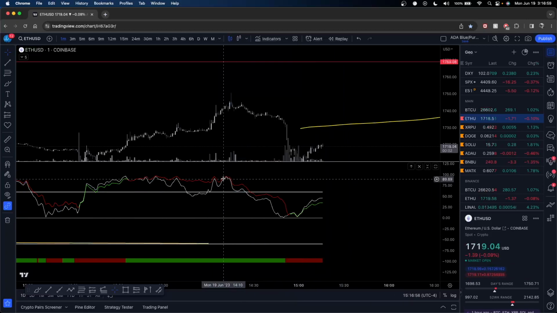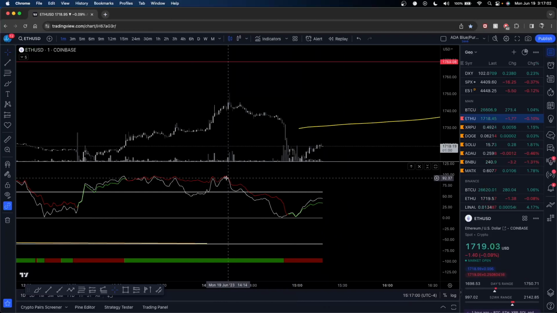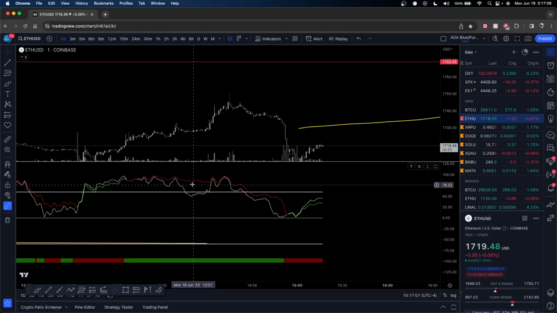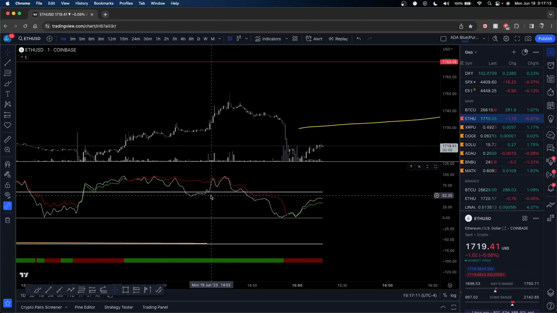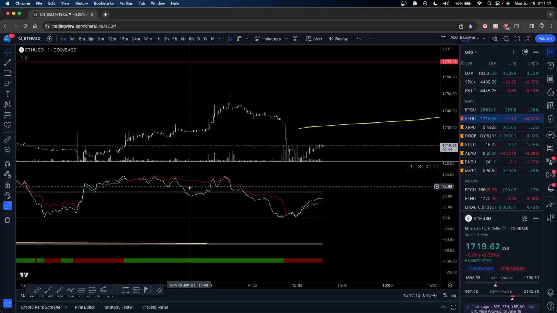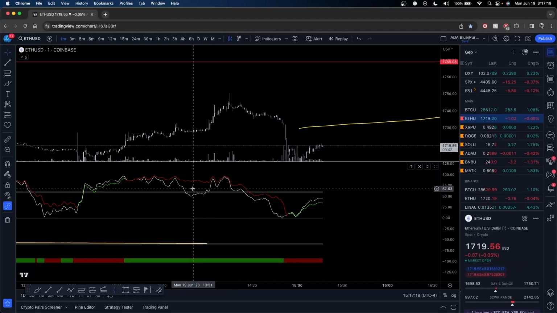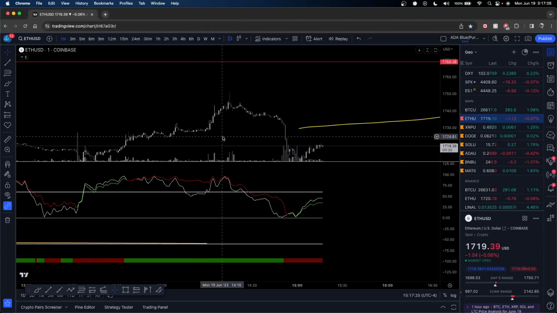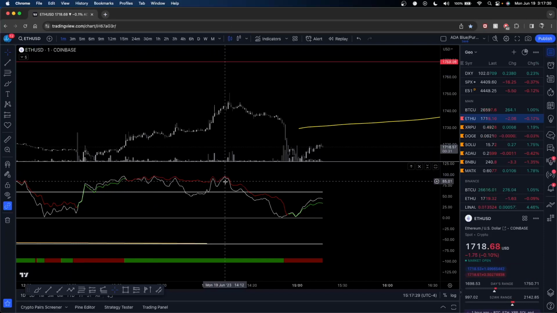Now, I don't really use them for divergences or whatever. You can, but I don't. What I use them for is to see whether they're tight like this or whether they're spread out. And what you want to know, just the bare bones basics of it, is when the RSIs are split the way they are here, it's not really a strong move. It's not strong, nor is it a sustainable move. What you want to see to have your confidence and a definitive direction is the RSIs together.